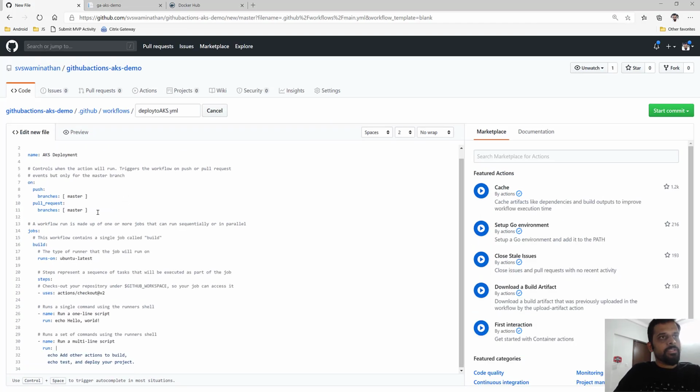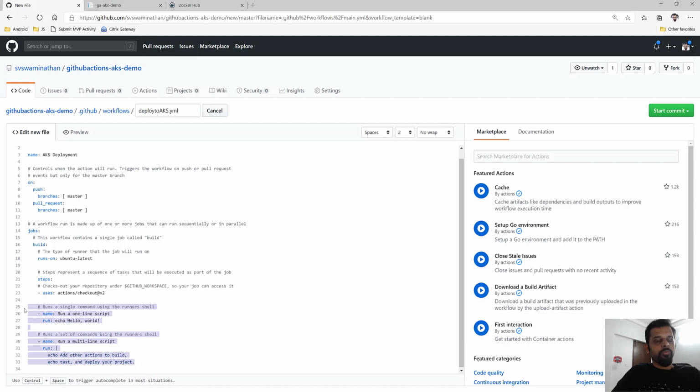Yeah, so what it has done is it's created the basic workflow, the triggers basically here. On push of the code to the master branch, and also if any pull requests are created to the master branch, this particular workflow would run. And what it is going to do is what is mentioned beneath these jobs. It's going to do the build, which is going to run on this particular runner. Ubuntu latest is the runner we are going to use for this particular demo, and these are the other actions mentioned here.